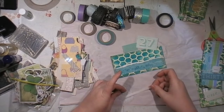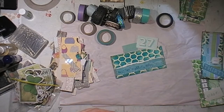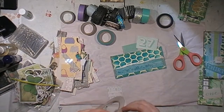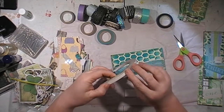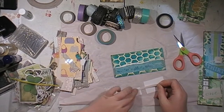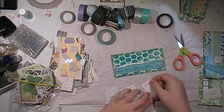More of a paper tape than the translucent normal washies. I don't really mind buying. The only ones I won't buy are shiny ones. I do have a few kids' shiny ones that I have bought by accident, but Alexis tends to like to use those. And they have a purpose in a particular, let's just go ahead and tape all these and then I can just peel them off. The shiny ones do have a purpose in some projects I do. I do like the shininess of them, like the more kids' designs. It just depends on what I'm doing.